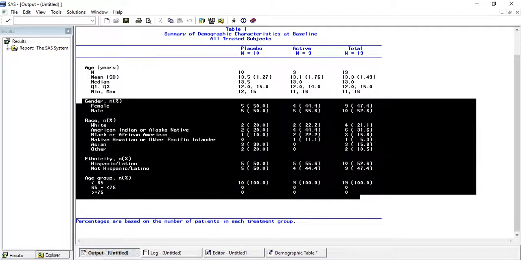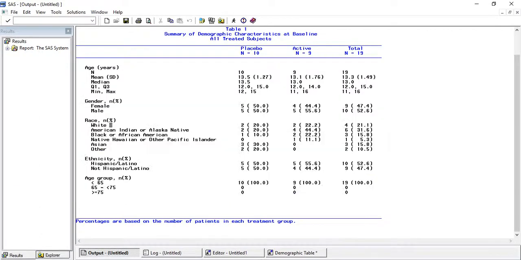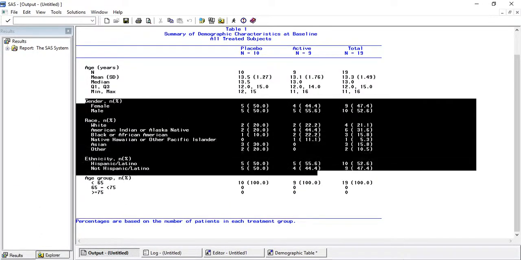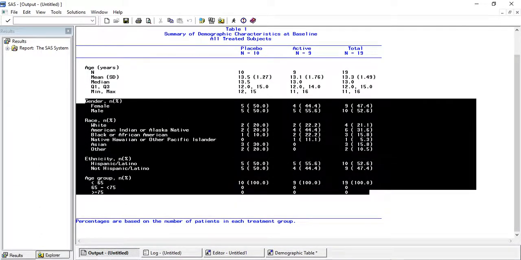For stats, to get the statistical part, we can use proc summary, and for the category counts, you can use proc freq or other methods as feasible to you. So let's take a look at how to program this table.